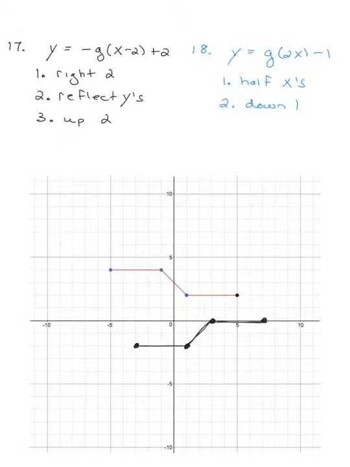Okay, so for question 18, this 2 here means I'm actually going to take half of the x's, and then I'm going to go down 1 since this is subtracting 1 from the y values. All right, so for this point here, we're currently at -5, and if I take half of it, I'm going to go to -2.5. So we actually end up with a decimal, but that's okay. Dividing this by 2 takes me here. So this point first goes this way. Then I go down 1 place. Here I am at -2.5, 3.